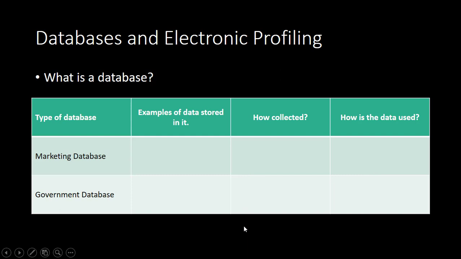I think what you'll find with the marketing databases is that most of the time we provide that to them. When we buy things, and specifically how we buy things, will determine to a large degree how much information companies learn about us. If you're buying things with any sort of credit card or debit card, you're basically leaving a trail, and you're allowing them to keep track of what you bought on this particular date. If you're uncomfortable with that, then the solution is basically to always use cash.